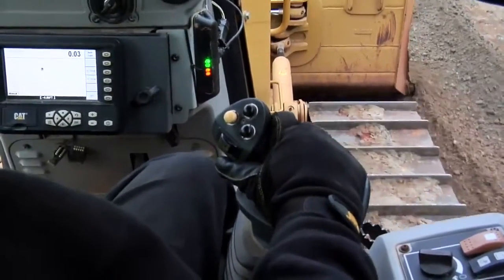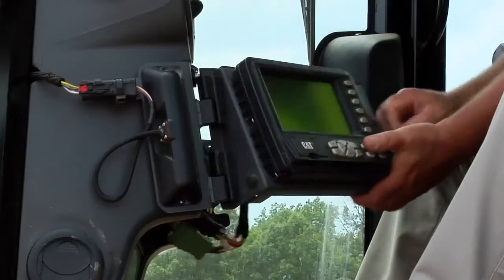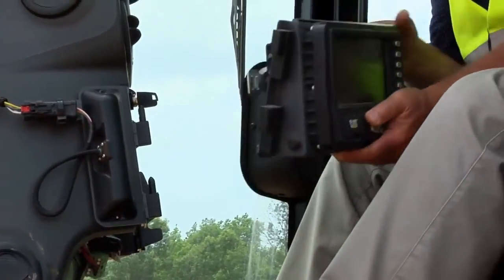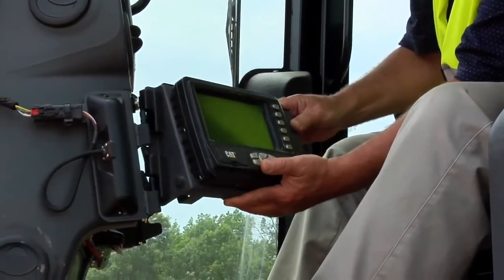The AccuGrade was designed into the D5K tractors. A good example of this is the display that's located in the dash of the D5K. It's located below the instrument panel — very easy to see and in the line of sight for the operator to look down at the corner of the blade where he is doing his work. Also, at the end of the day, it's a very simple operation to remove the display. The operator can simply turn the knob, remove the cable from the back of the display, and simply slide the display off the hinges.